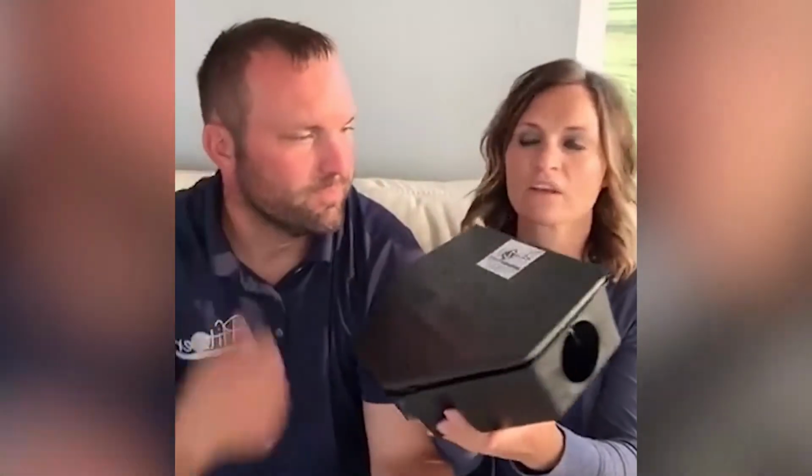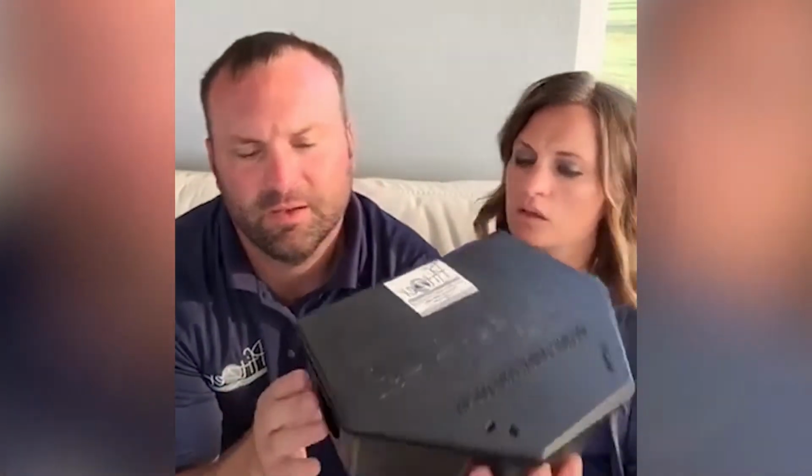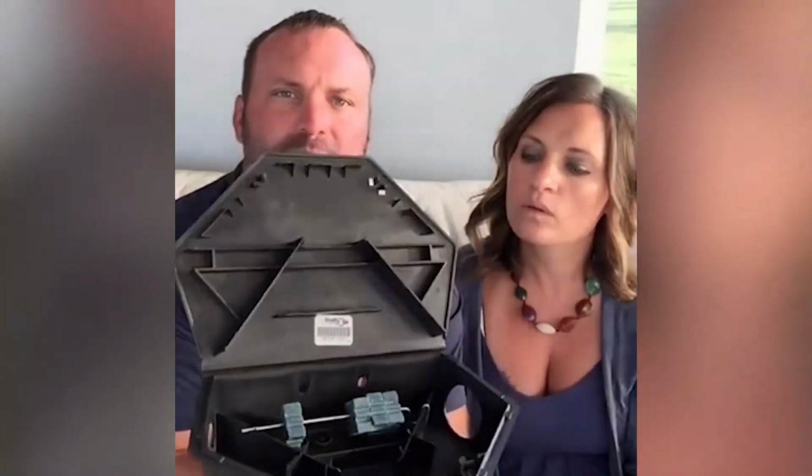Okay, can you pull this up again? Because I just have a couple questions. Sure. So a mouse goes in, and how are they attracted to this bait station? Why are they even going in here? We'll put these along walls. Mice travel along the wall, and then they got a nice little dark hole. It kind of seems nice and calm in there. So they'll go in there, and the bait is actually a bait, so it attracts them too. So they'll go in there, and you can see the bait there.